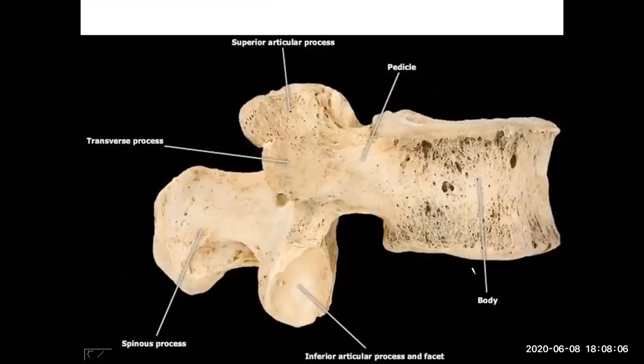And just a lateral view. Here is a better look at that superior articular process. From the body, protruding posteriorly is that pedicle. And again here, there's the inferior articular process, the whole protrusion, which is the term that we want. The facet, again, is just referencing that smooth surface. We have a spinous process and a transverse process.